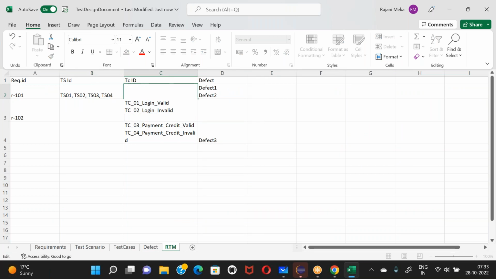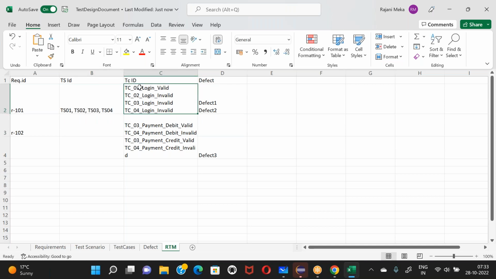Once you write all 4 test cases, we write all the 4 test case IDs here, including invalid login. For this requirement, these are the scenarios; for these scenarios, these are the test cases.